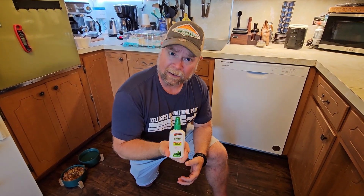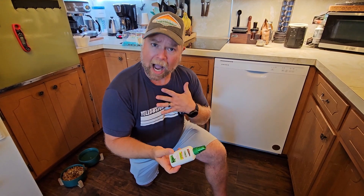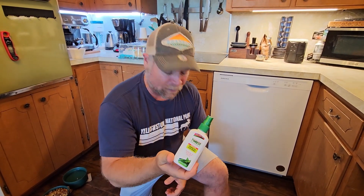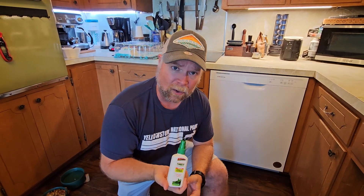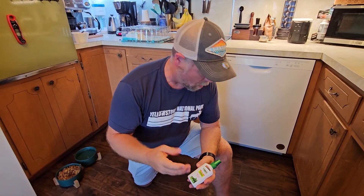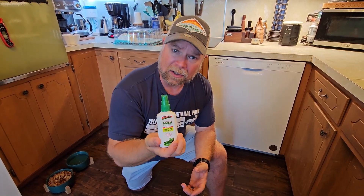I'll spray it again before I go to bed so I get a full night's sleep. I was skeptical, but I've used three quarters of a bottle in just a couple of days and it's doing the job for me. So if you're looking for some relief from your itch — whether it's poison ivy, poison oak, poison sumac, or maybe you've just got some bites that have been itching terribly — Ivorest may be the thing you need.